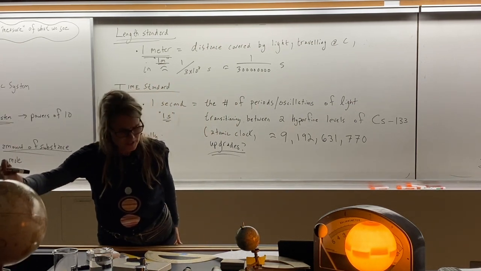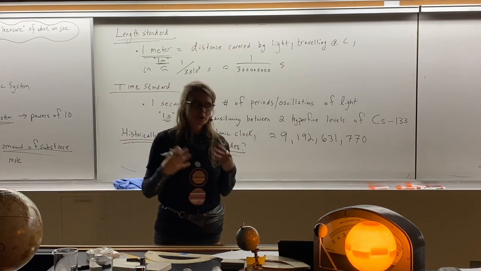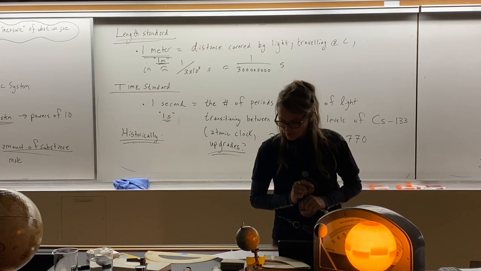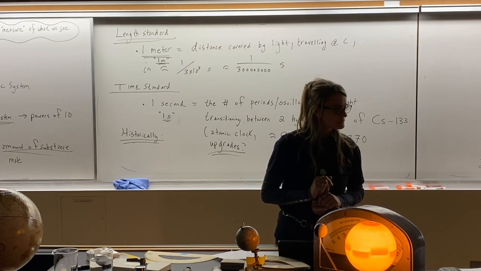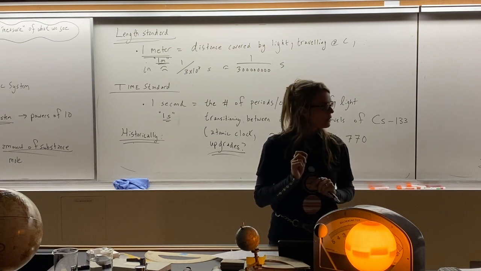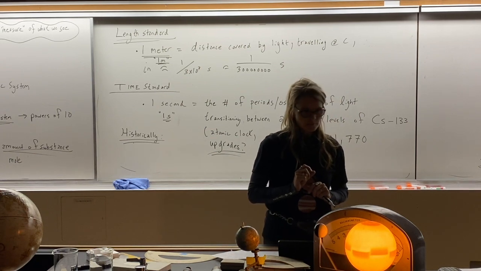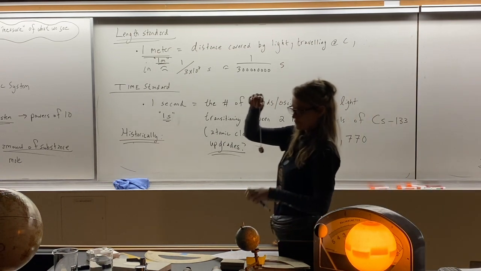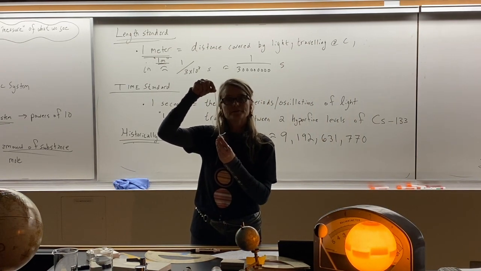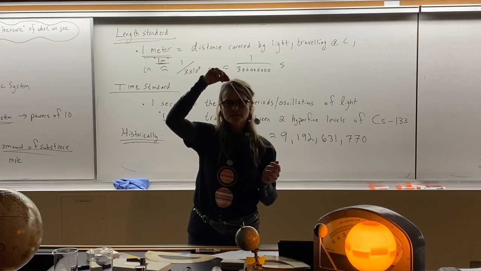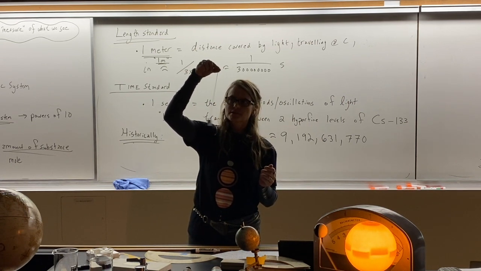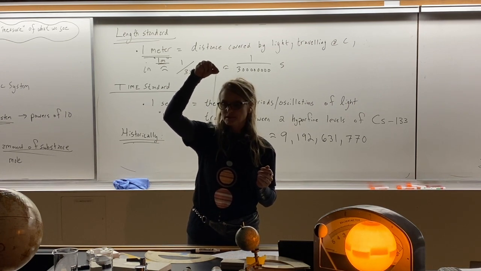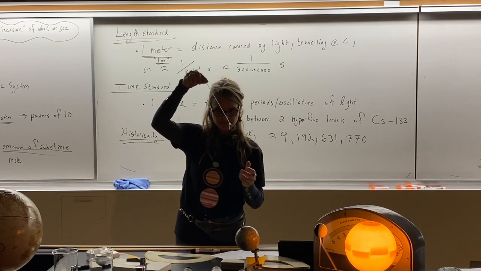So we needed something a little more concrete and fundamental. The other types of clocks that we had before were water clocks. We used to use candles, but also pendulums, a simple pendulum. We have old-fashioned pendulum clocks that had to be wound up over time, but they were hard to keep track of too. Over time, this slows, right? It's not a perfect system to have a pendulum clock and base your second on that.